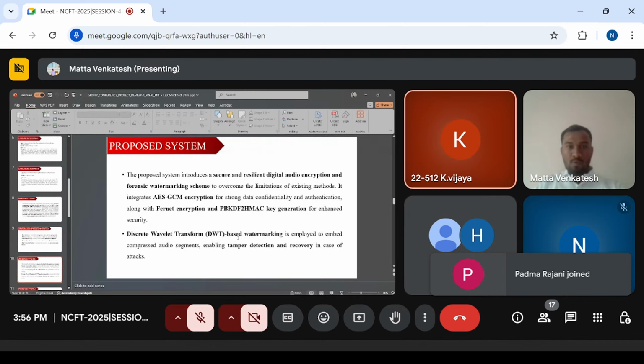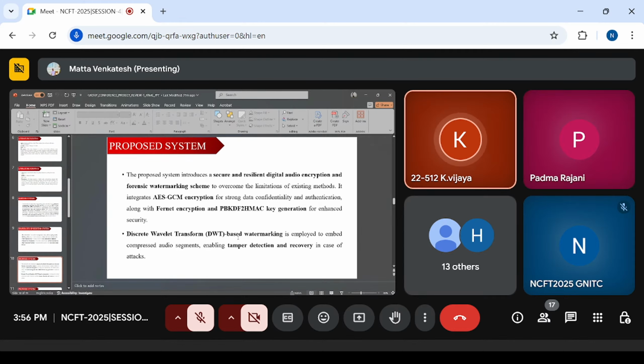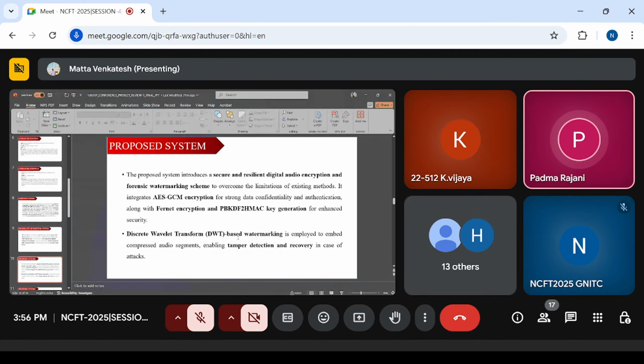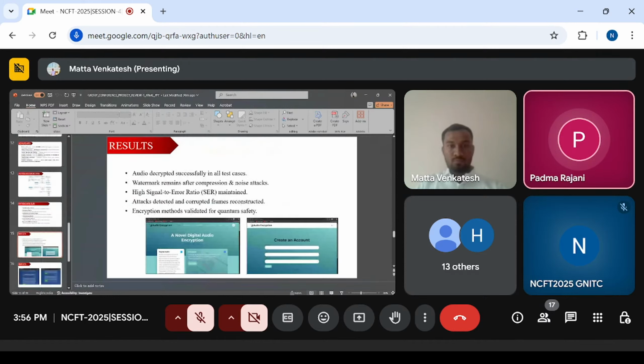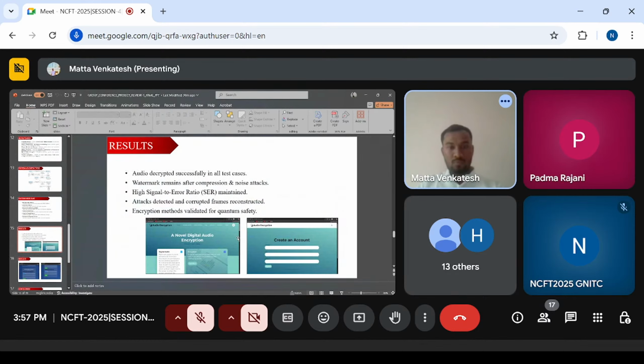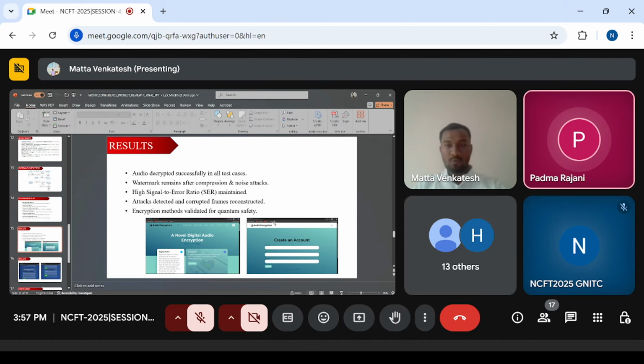Next, the proposed system gives better protection for audio. Yes, ma'am. Vijaya, no need to explain proposed versus existing. You have to explain your project. Directly go to your results page, ma'am. Yes, screenshots. Now my friend will continue, ma'am. Okay, do it fast. Time is already full, only a little is left. Pranit Reddy, your voice is not audible. Unmute your mic, Pranit Reddy.